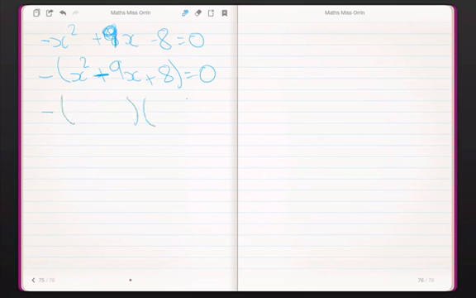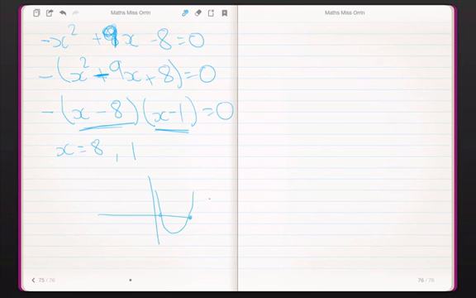Now we do exactly what we normally do, and find what two numbers will add to negative 9 and multiply to positive 8. There's either 4 and 2, but that's not going to work. What about 8 and 1? That'll work. They both need to be negative because they will cancel each other out when you multiply to positive 8, and they will add to negative 9. So let's look at the answers. For this bracket to be true, x has to be 8, and for this bracket to be true, x has to be 1. If we were to plot it, we'd have a 1, we'd have an 8, and we draw our parabola like that.